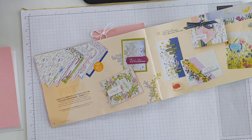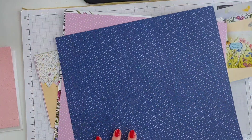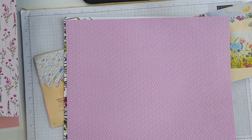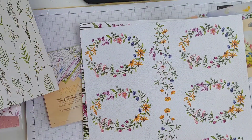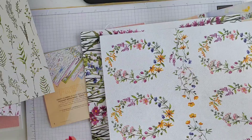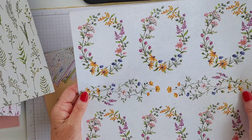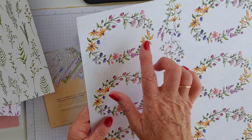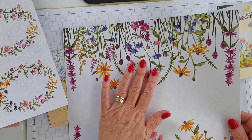It's absolutely gorgeous paper - double-sided 12x12, with one design on the other side of it. The colours in there include Starry Night, Fresh Freesia, Old Olive, Rich Razzleberry, and Blushing Bride. It's really pretty paper. You can cut each of these out for the back of your cards. This is the one I'm using today.